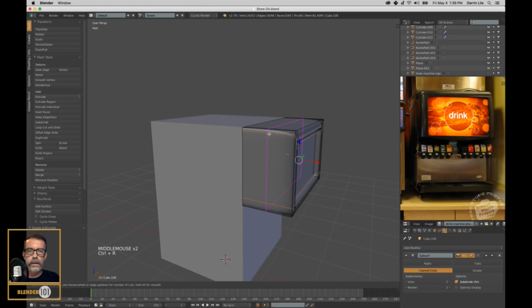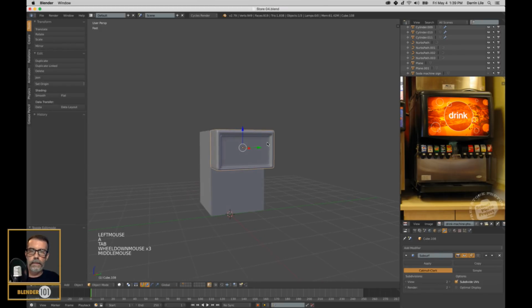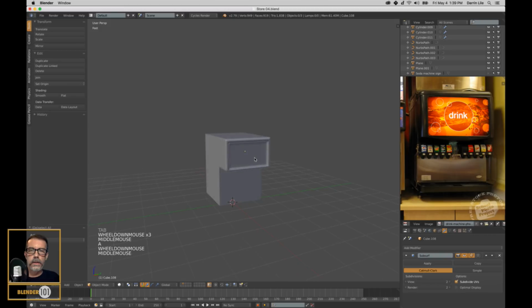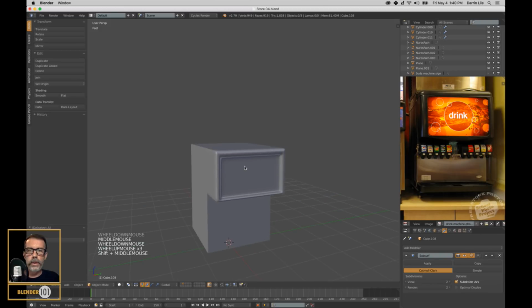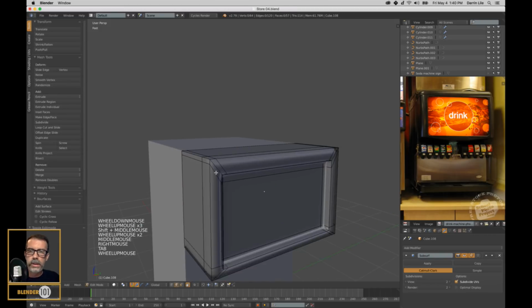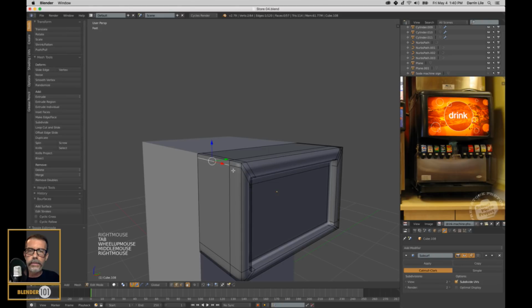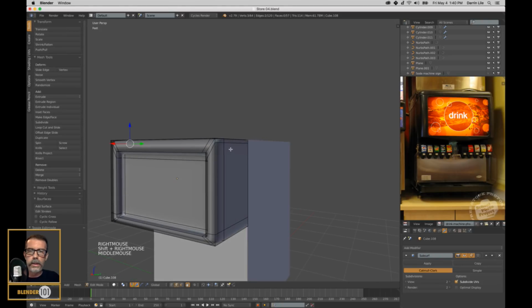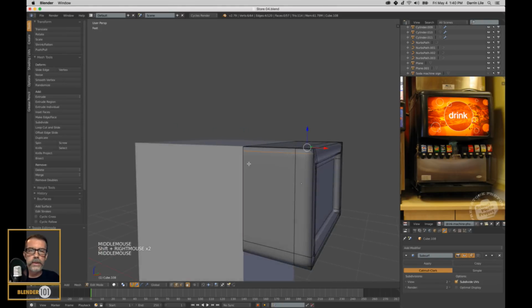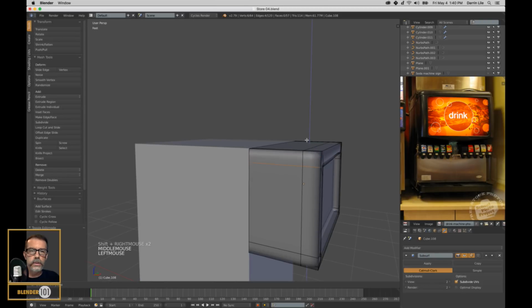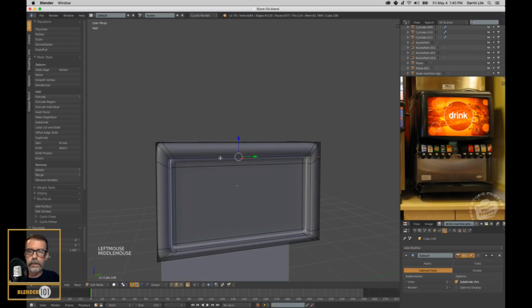Feel like I can add something here. All right, well, you know what? Let me grab this and pull these down. I feel like those can be a little bit more curved.